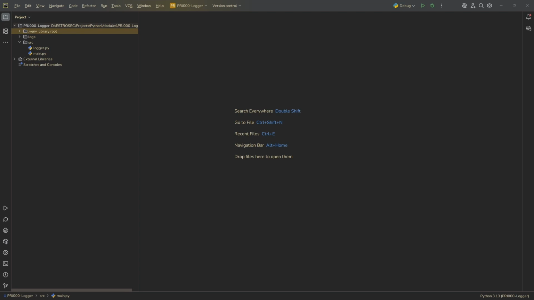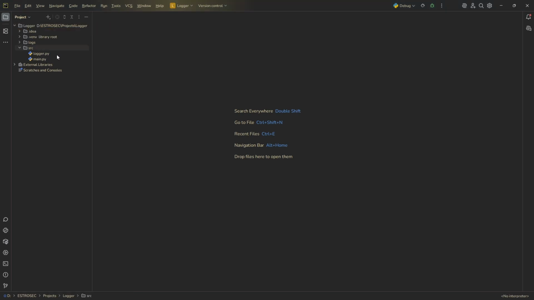It's currently OOP based. I want to make it procedural based as well. I also want to have the ability to log to MySQL, MongoDB, that kind of stuff. Even add custom log types, but for now it is basic. But I want to show you what I've built. So let's jump right in.